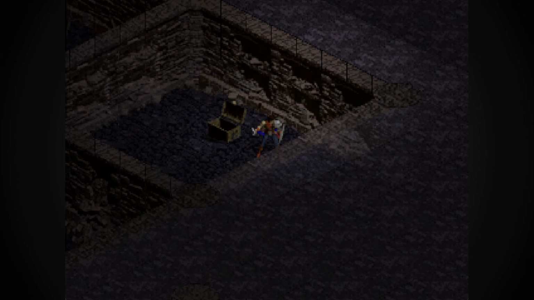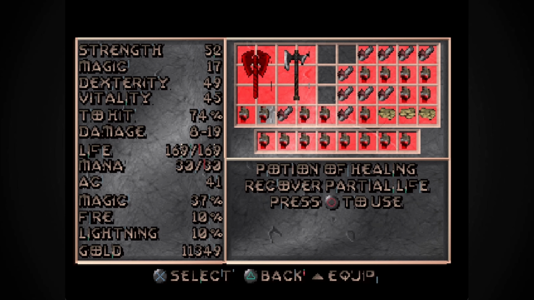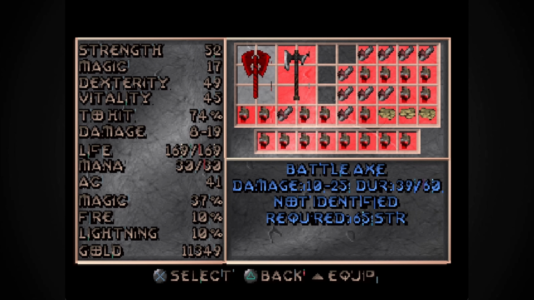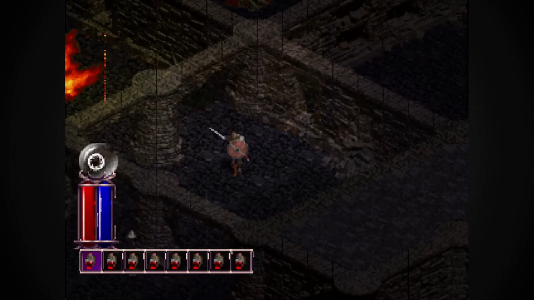I got a pawn. Oh, that scroll of identify did not go through for me. Ah, that's annoying. Okay, so call it good with those for right now.